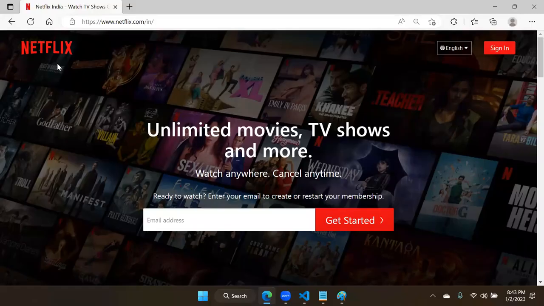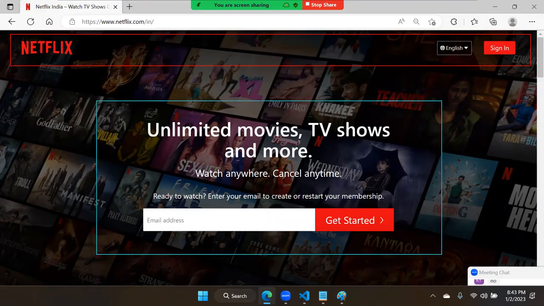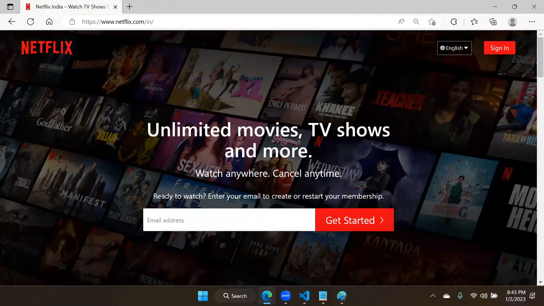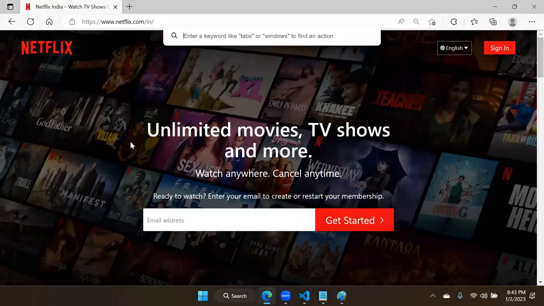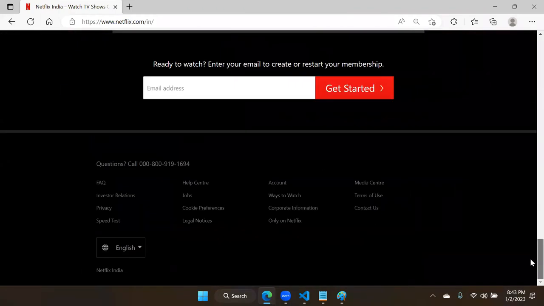Now in this Netflix, at the top, you can see this is header component. And this is the main component. In the main component, there is a register component. You can observe that this register component, I want again and again. Then you can see when I scroll down at the bottom, there is again.